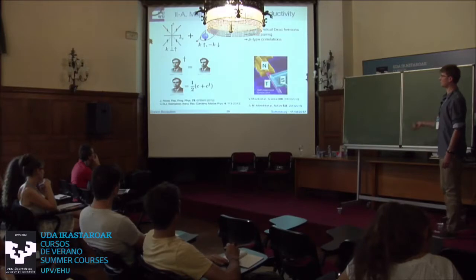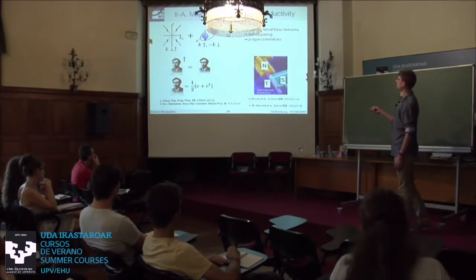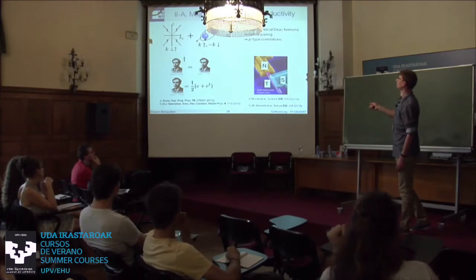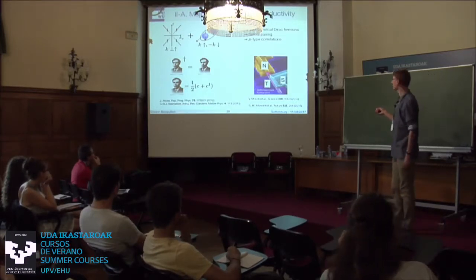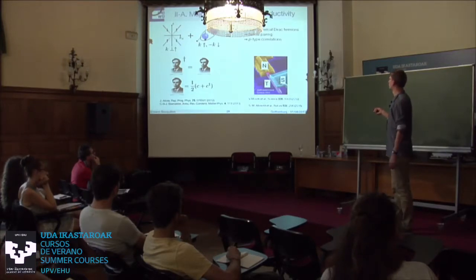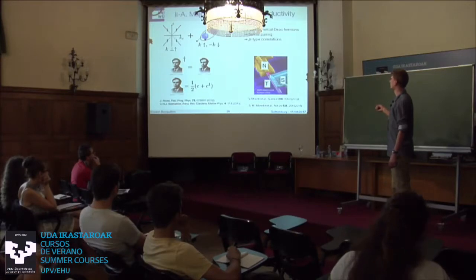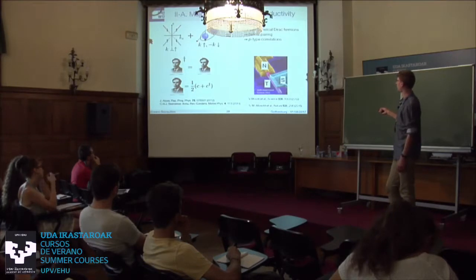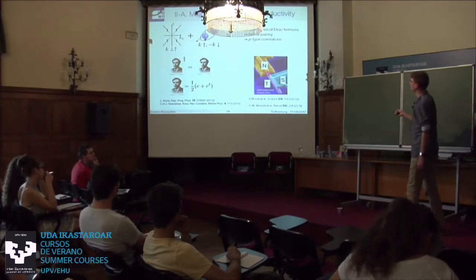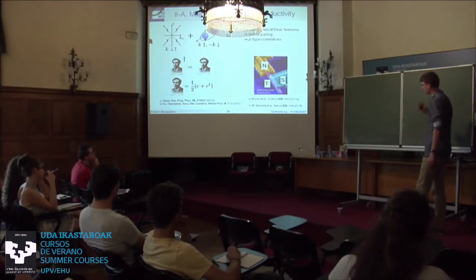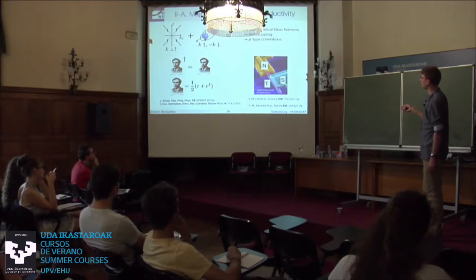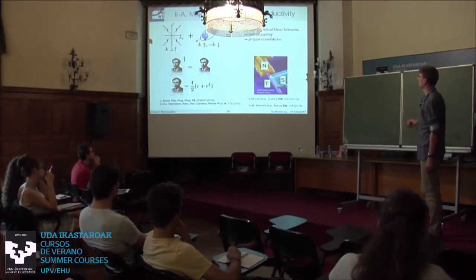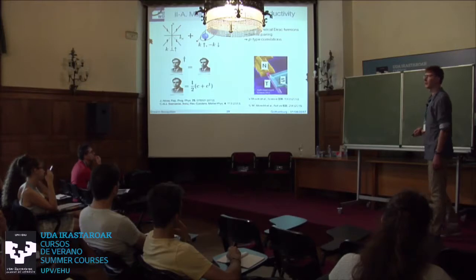This also tells you how you should look for them. First, you need a topological phase, and you need a superconductor. So this is why people have been looking in the past, but still up to now also, at structures where they combine the superconductor in proximity with a topological phase. So here this is taken from the Delft experiment where the topological phase is created in a nanowire. And they try to look at what's happening at the interface between these two. And for this, they probe the transport in that type of structure where you go from superconductor to a topological phase to a normal metal via, expectedly, a Majorana fermion.